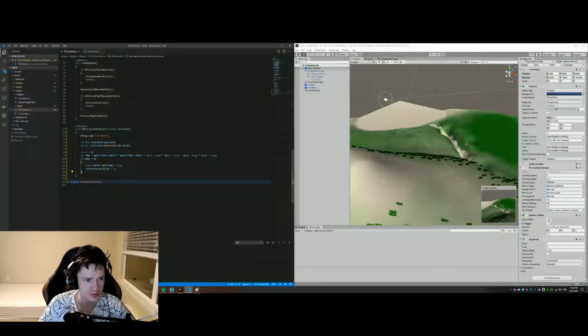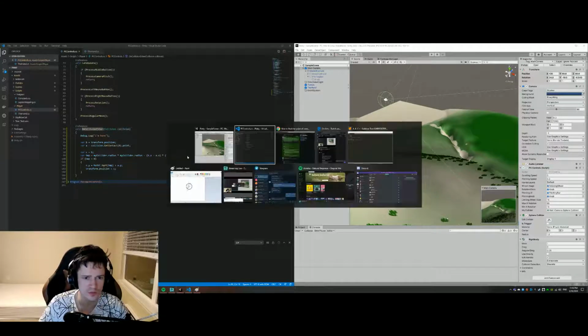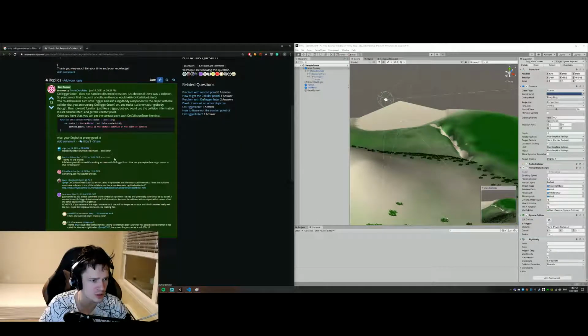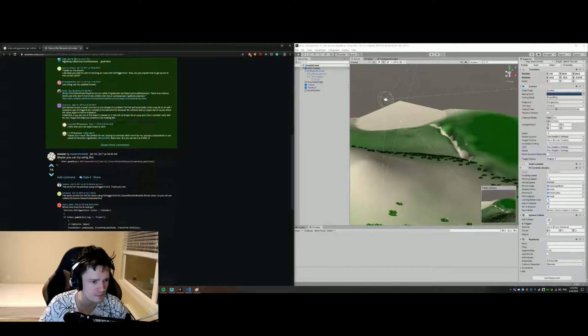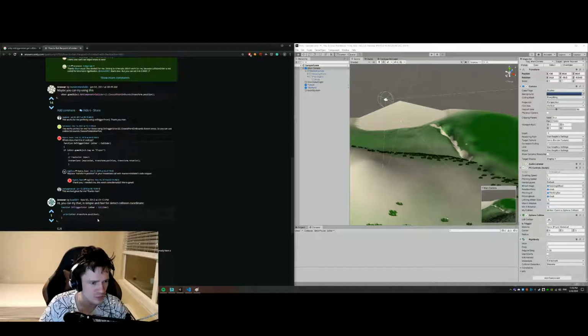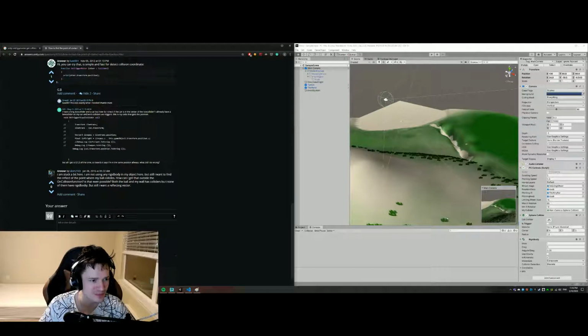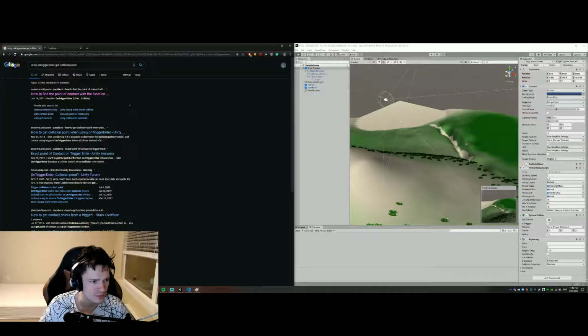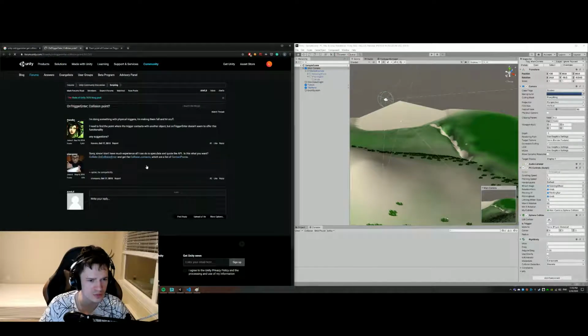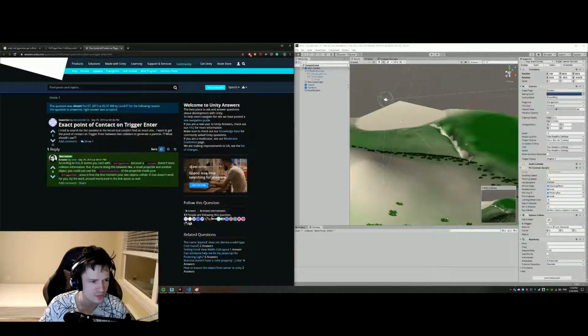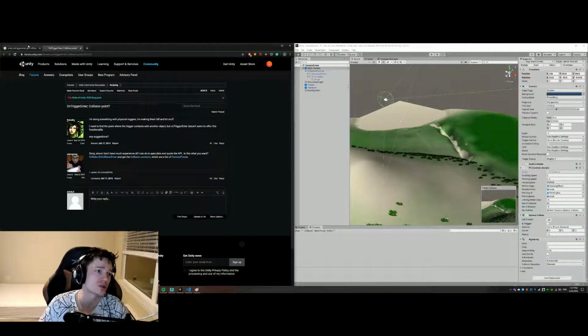Rigid bodies, sphere collider is trigger, on collision. Oh, it's not entering. Because it's not on collision enter. It is. Meh. That's a nice suggestion. For example, for terrain, of course, it will not work. Point of contact on trigger enter, on collision enter, get collision.contacts, so where's your list of contact points? According to this, it seems it can be done because a collider doesn't store collision information. Of course it doesn't. You could just use the transform.position of the projectile inside your trigger enter. Awesome. That's so awesome. Thank you so much. This is not what I'm looking for.